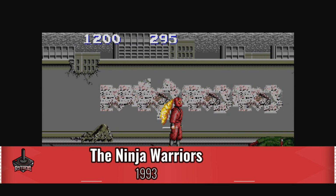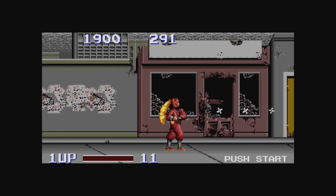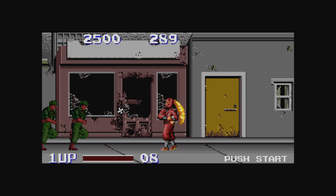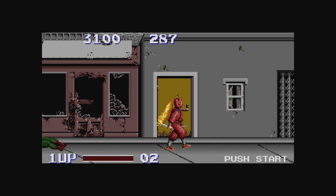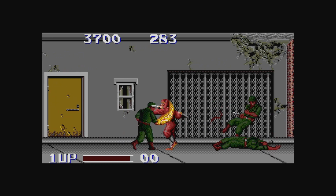The Ninja Warriors is a side-scrolling beat-em-up game. In 6 levels, players control kunoichi or ninja to combat waves of Banglar armies. The game was released exclusively in Japan.